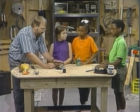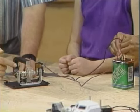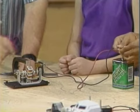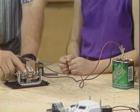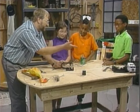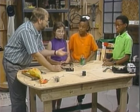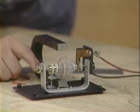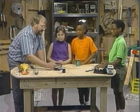Now, to answer your question, Karen, what I want you to do is disconnect the battery a second. Okay, now watch, disconnect it. Now it's spinning this way, right? Now I want you to reverse them, okay? Now this is like turning your battery backwards in the truck, Freddie. Now watch what happens to the motor. Now it's spinning backwards, okay? Now with something like that truck that has a lot of electronics in it, it just doesn't know what to do with the electricity. It's going the wrong way, so it gets confused and the sound effects didn't work, and it just ran backwards.